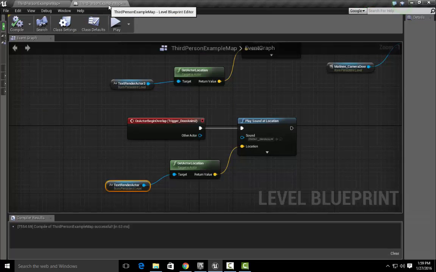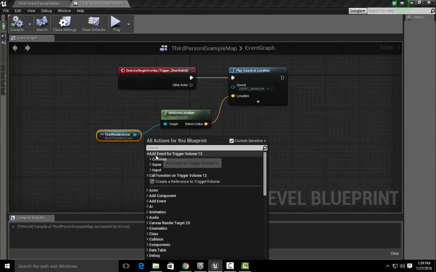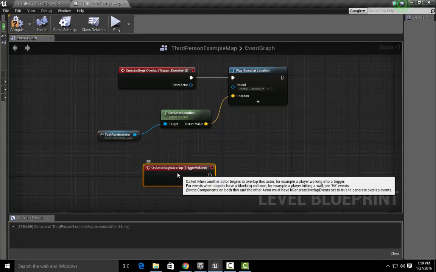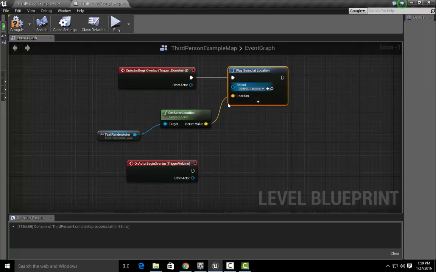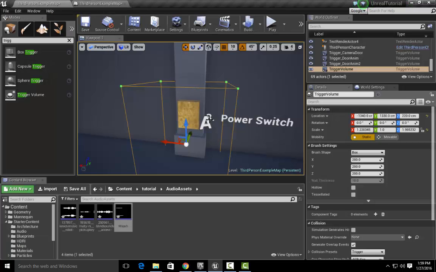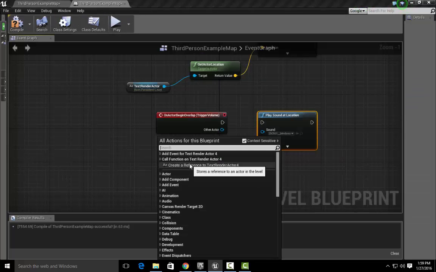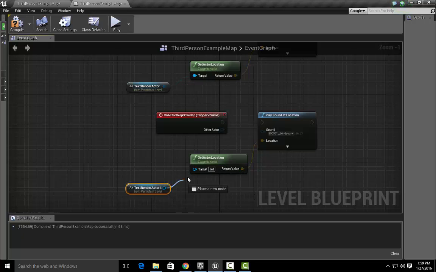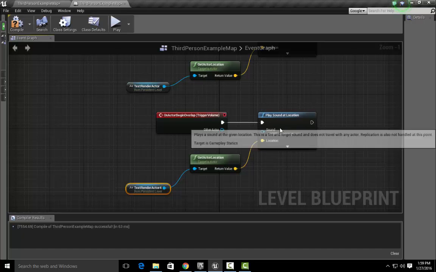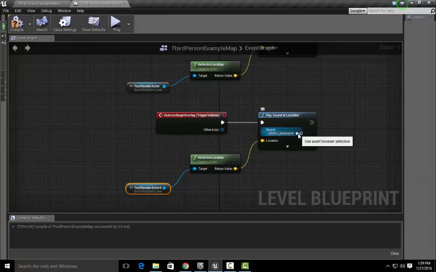So I have my trigger selected. I go back to my blueprint for my level. And I need to add an event on collision. Going to do the same thing. Play sound and get actor location. So the actor location is my text render object, number 3. Click on it, right click, add reference or create reference. Connect this, and now I want to change this to be the whoosh. So go to whoosh, select it, click the arrow, whoosh.